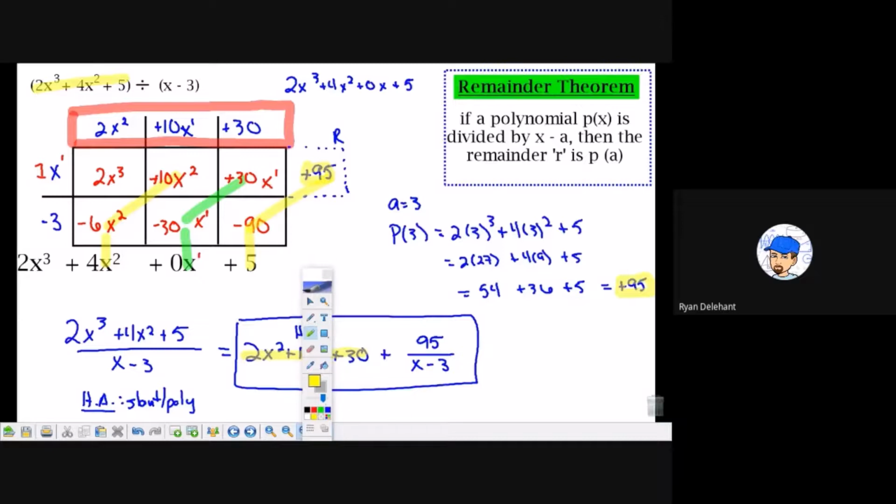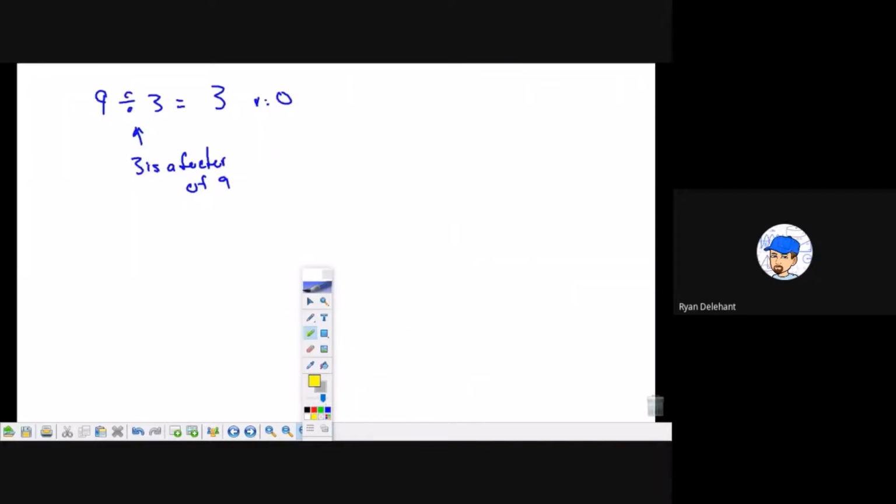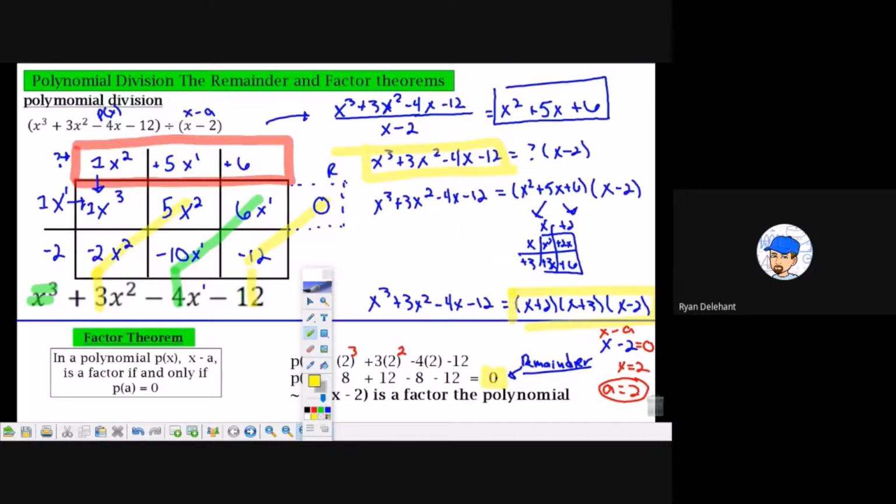Really, the remainder and the factor theorem state the same thing. Plug in the A value from what you want to divide by, and it only works if you have an x minus something, a binomial. If you plug in this A value, you're going to find the remainder every time. But what's important is if the remainder is 0, that makes it a factor, and that's going to make it one that we want to research further, okay? So really, we could take these A values and plug them in and try to hunt down roots that way, figure out which divisions to start with so we can factor our polynomials. That's the idea.